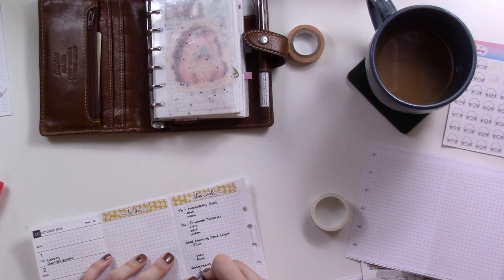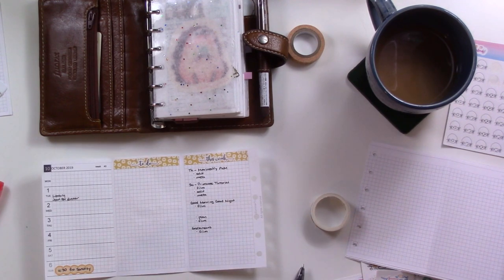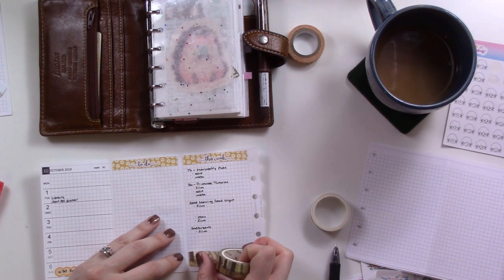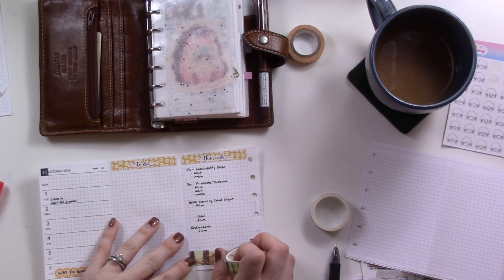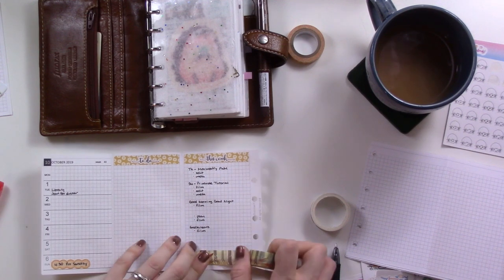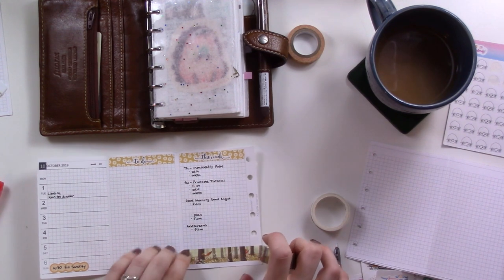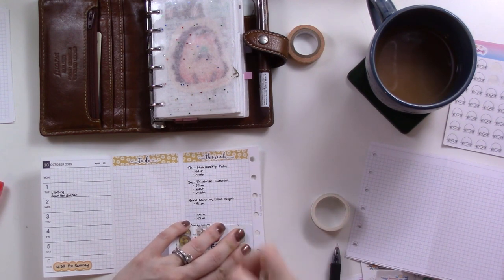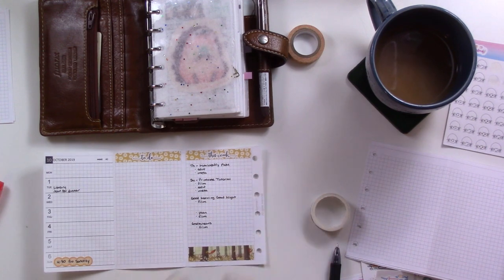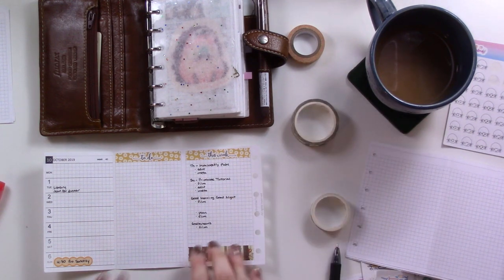Update my end screens. So there we go. I'm overreaching, trying to get more on my list. I'm trying to say this list is a little bit ambitious, but you know what, whatever. Reach for the stars and all of that. If you fail, you'll end up floating in space with no oxygen. There we go. I really love this washi tape and I don't get enough opportunity to use it, basically because I purchased it in the spring.